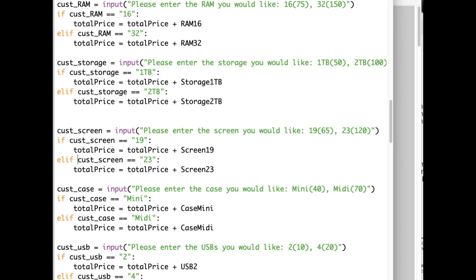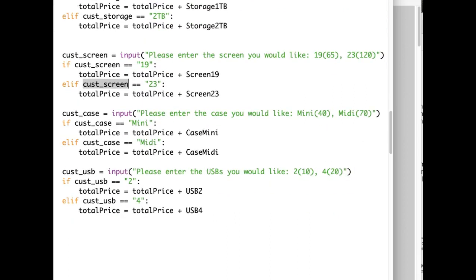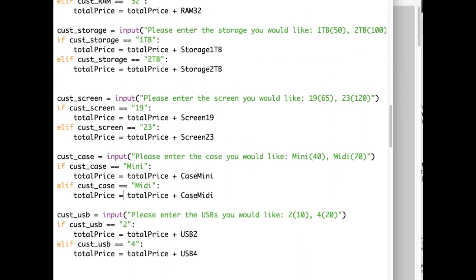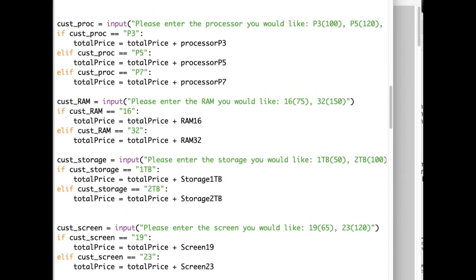If it's the screen, then it's a customer screen. And if it's the case, then it's the customer case and the customer USB, because I think I've left some code in there that was incorrect. It will still run, but it won't run as it should do. So just watch out for that and make sure you've changed everything. I'll just scroll up the code again just so you can check that you've got everything as I've got, and you should be fine.